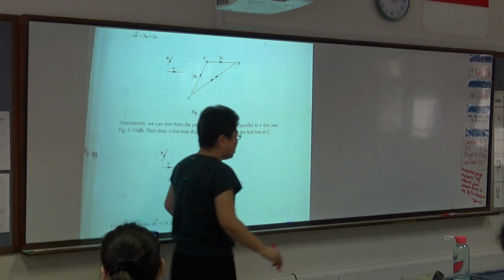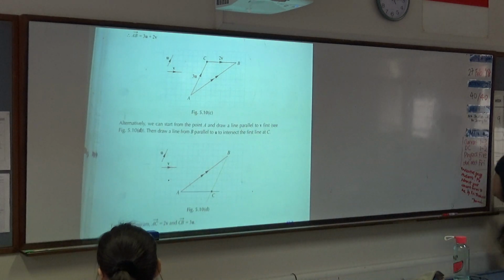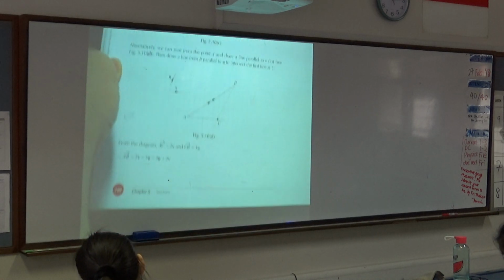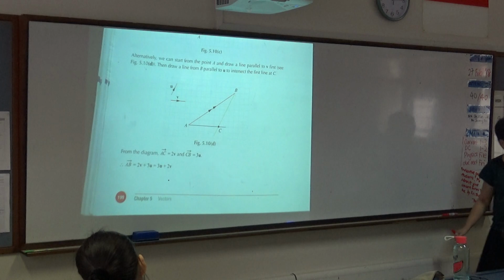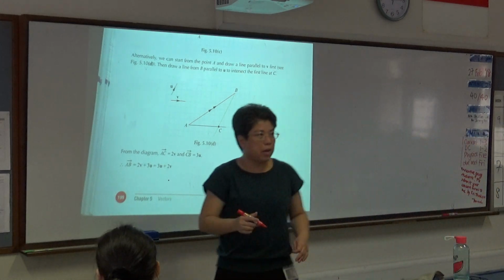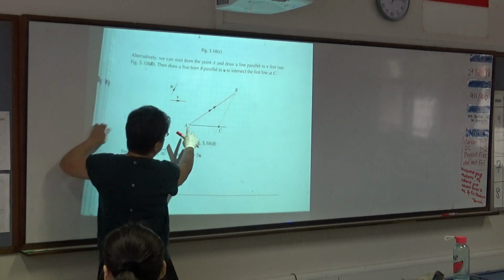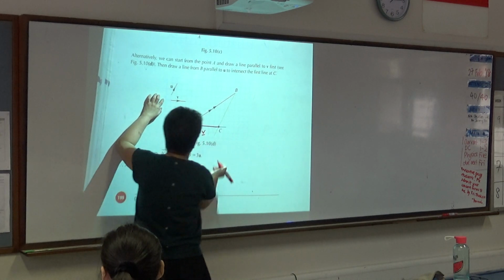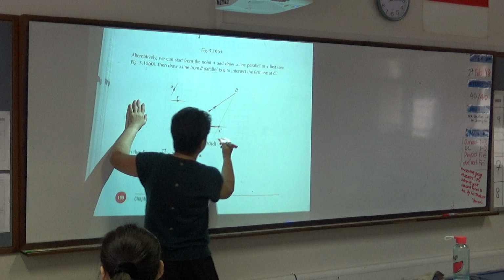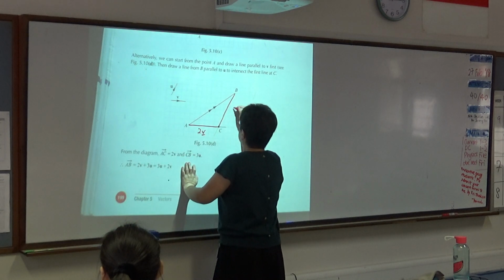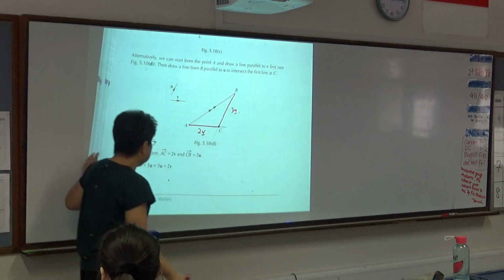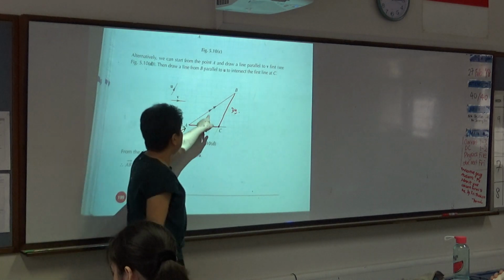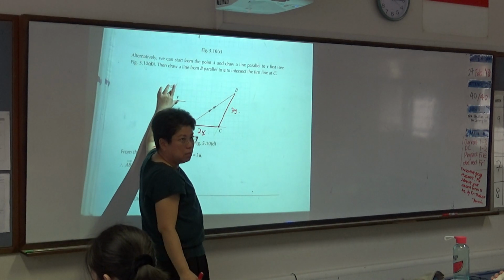Now, what is another way that we can do it? Can you see that I can also draw it from the bottom? Now all up here, this one will be your V, this one will be your 2V, this one will be your 3U, right? So it's still the same, agree? So I'm breaking this one in terms of two vectors.